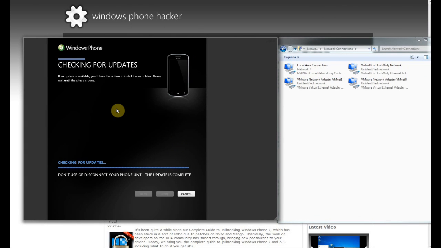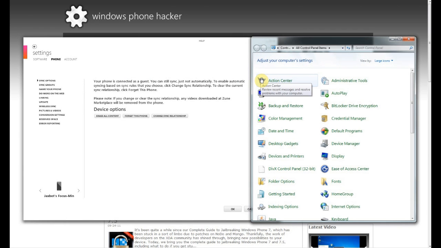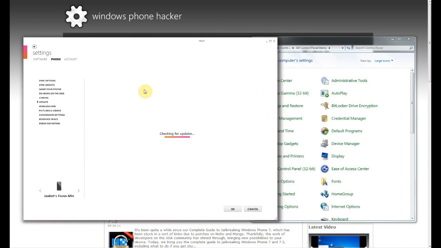And it'll ask you to confirm a couple of things, and then after you're done with this, you'll probably have to do it again to get Mango, but I'll show you that real quick. Alright, so here we are on NoDo. It just installed. Well, actually the update just after NoDo for the security certificates. And here it says my phone's up to date.